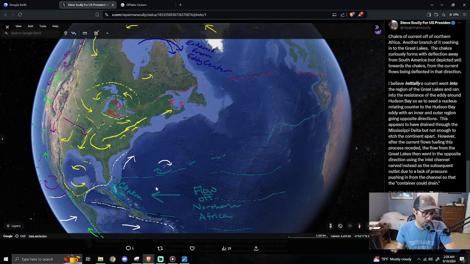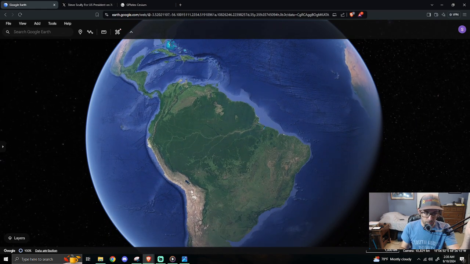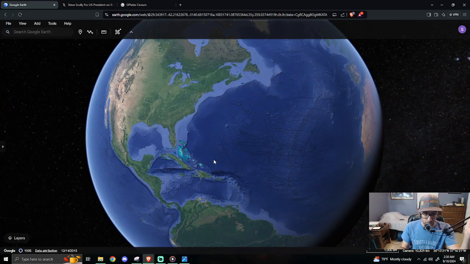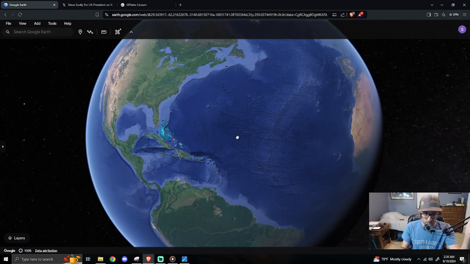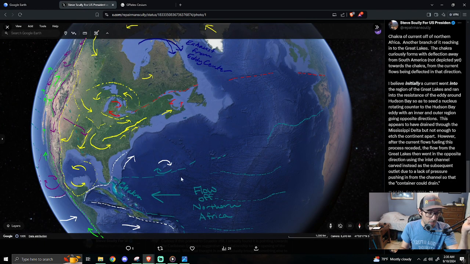But then there's this chakra. So imagine we've got one chakra going in here and then fanning off sideways down south. And we've got another chakra going in here, but it's not fanning off south. Maybe it's fanning off north, I thought. So if there's flow going in here, fanning off north, maybe it's cutting through here kind of thing, basically.